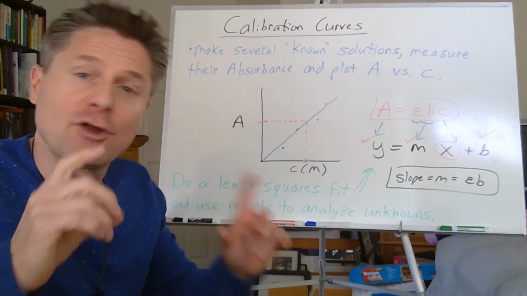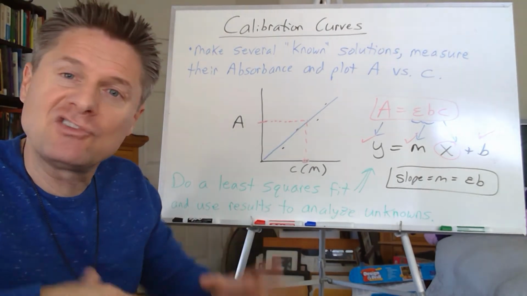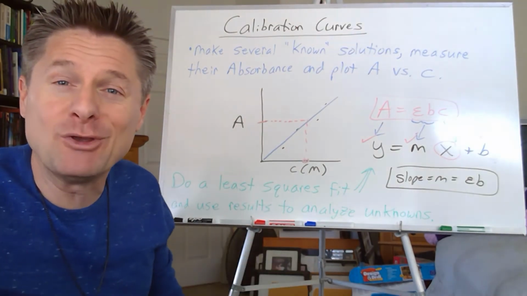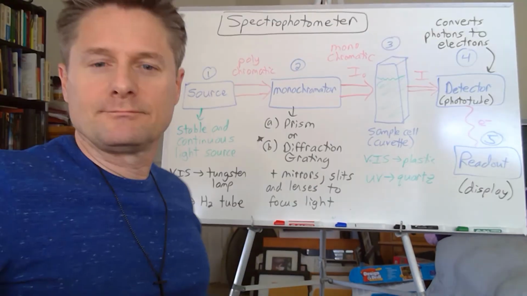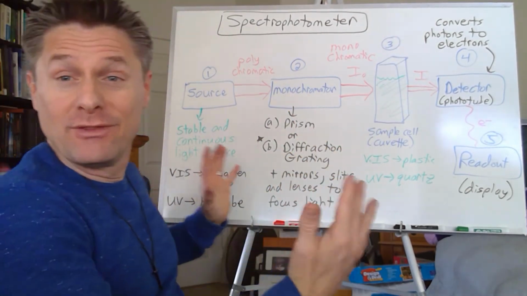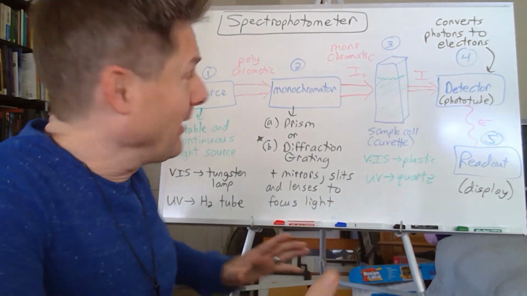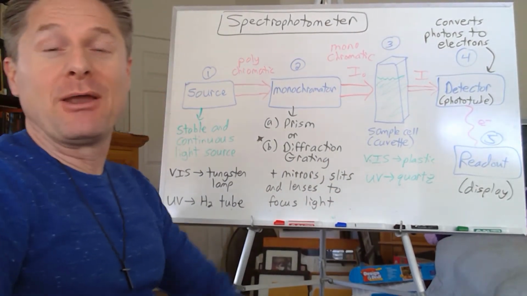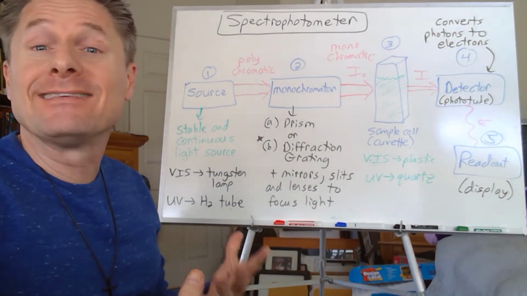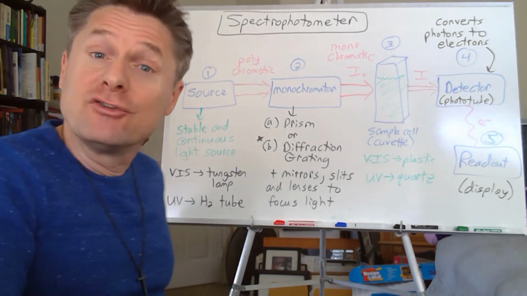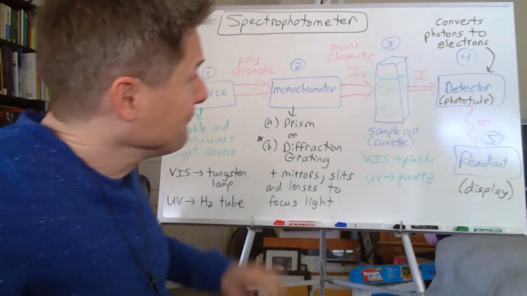So I want to look at the different components of it real briefly, just so you get a feel for what's going on under this plastic hood that you'll see when you go in to run the spectrophotometer. All right, this board is really busy. Normally I do this on a gigantic whiteboard in lab, so I get this little tiny one in my house. Let's squish this baby on here. And again, if you're in my class, this is all in your Gen Chem notes. I believe it's like pages 140 to 145 in your general chemistry notebook, but hey, whatever. I'm just summarizing it for you.